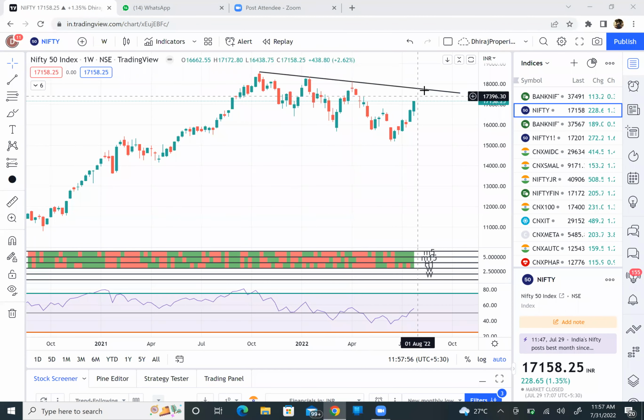Am I saying that it will take the reverse resistance here? Possible. We will have to watch that out. It's very possible that it may go all the way to 17,800 next week, or the week after that, maybe 17,700, and take a reversal. In market, no one can predict for sure, but it is very much possible. But here we are on a secondary trend on a bullish structure. We will not go aggressive short. Tactical short you can do on a smaller time frame, but we will not go aggressive short unless we get a confirmation on the reversal.